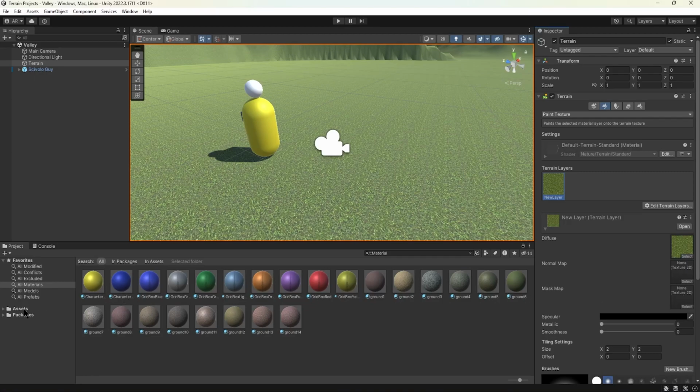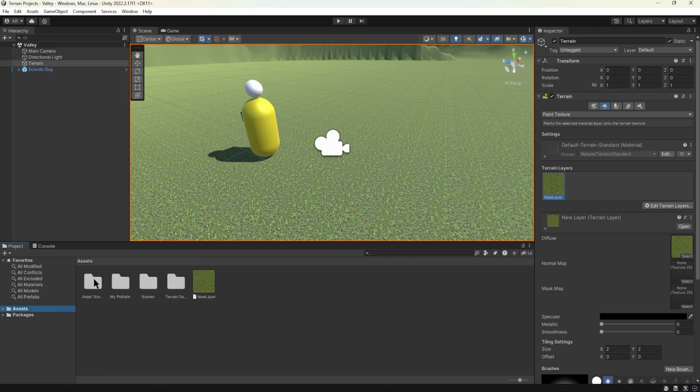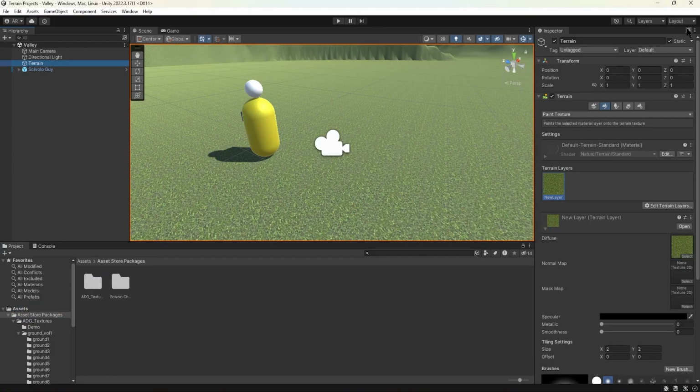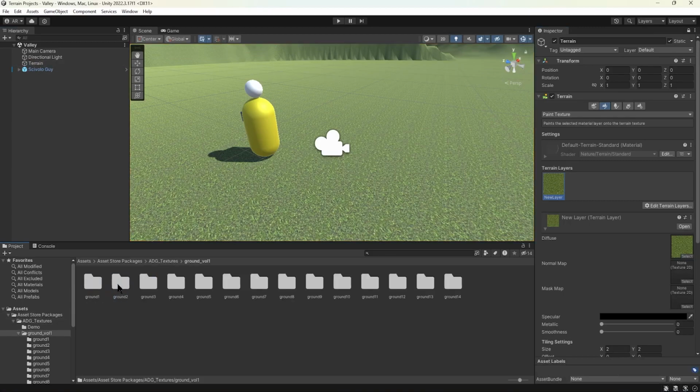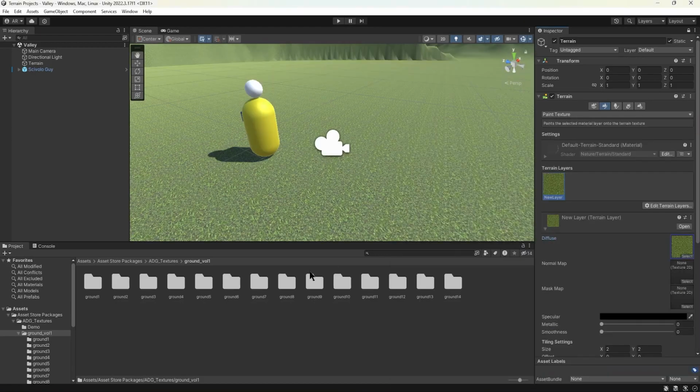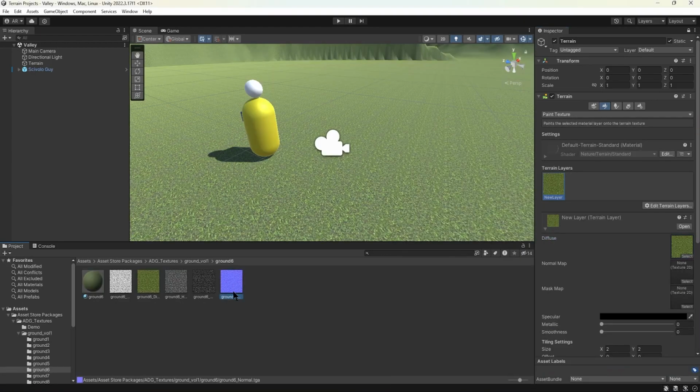And if we actually go into our asset store here, let me go back to the terrain, let me lock that in. Going back to our asset store here, this is ground, what was this? Ground 6 diffuse. Okay. Ground 6, yeah, we can see that this actually has a normal map included, a normal map target file.